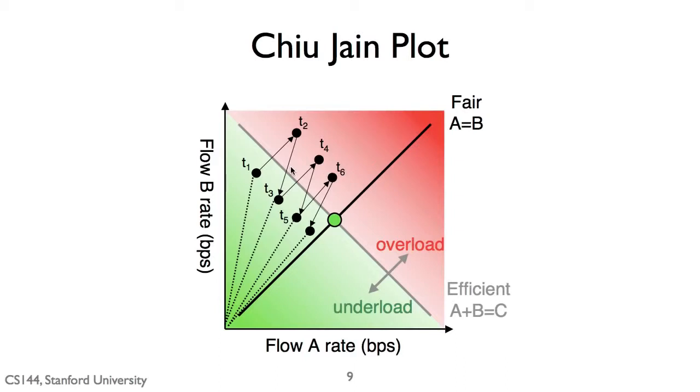So what's going to happen? Both are in additive increase mode, and they're both going to additively increase their congestion window size and their flow rate until at some point the network becomes overloaded and it drops some packets. At which point they multiplicatively decrease their window size and go back into additive increase. So here's the multiplicative decrease, and then they additively increase. Now, because the multiplicative decrease is a multiplicative factor, it decreases B's rate more than A's, and this makes the comparison of A and B closer to fair. You can see T3 here is bringing the pair of flows closer to the fair line.